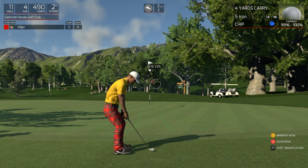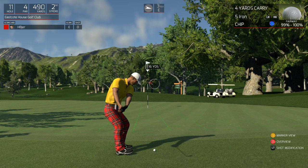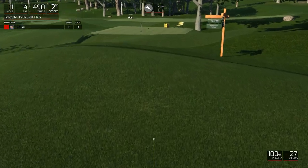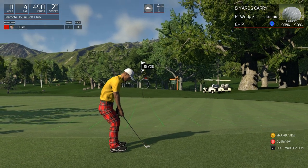Now let's look at the other end of the spectrum. We'll use a five iron, and you're going to see it's going to run a lot lower and a lot faster after it hits the green. So if you have a big long green with a lot of area to cover, that five iron chip is a great choice.